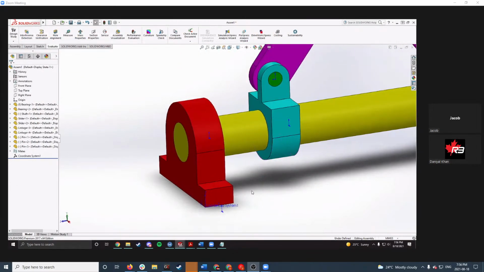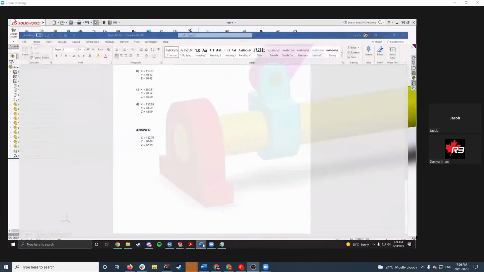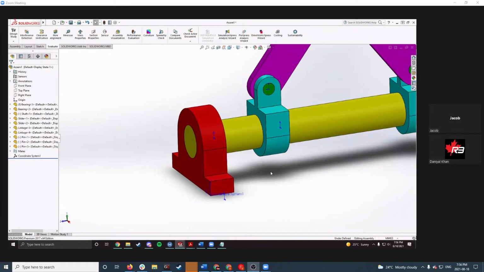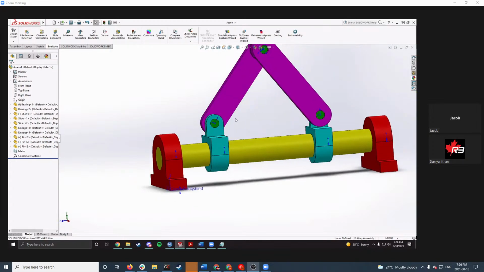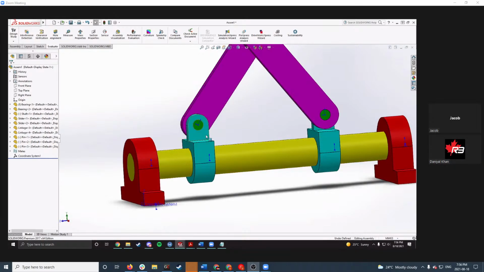We have a quick question from the chat. Why is the assembly underdefined on the bottom right? That's because of these things. So I think if I go through and were to lock all of the concentric mates that you can see, look at the coordinate system here. I'm rotating the pin. It's technically not fully defined, but because they're just simple cylinders, pins don't have any features on them, the center of mass will not change if I move this.